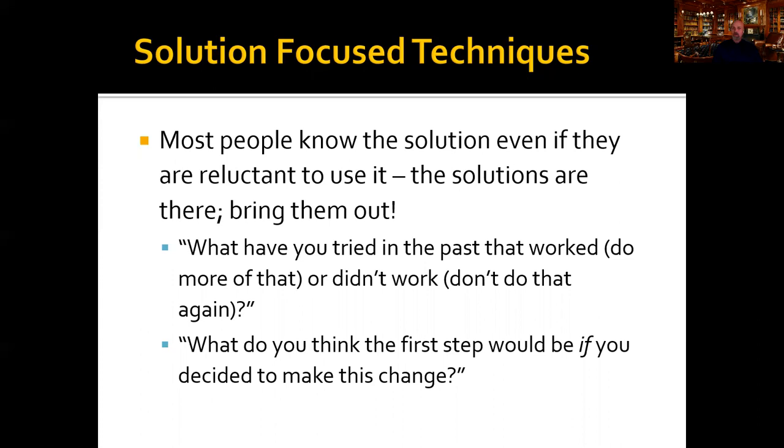The other thing is we want to ask what didn't work, right? Same scenario, we could ask, okay, well, last time that you finished treatment, you were able to stay sober for a period of time. What didn't work for you? Oh man, I met this person, I was really into them, and they were smoking pot, and I was kind of like, well, that's not really my drug of choice, so it doesn't really matter. But then we started hanging out, and one night we were at a party, and somebody was using heroin, and that is my drug of choice. And I was just there, and I relapsed.